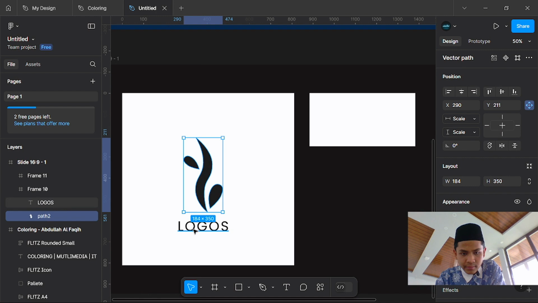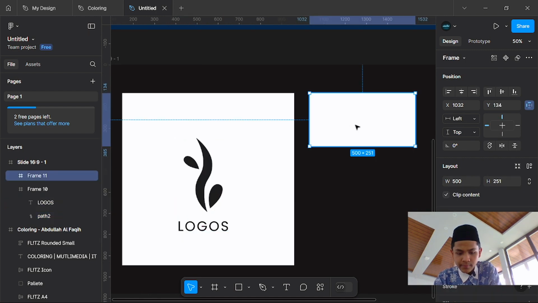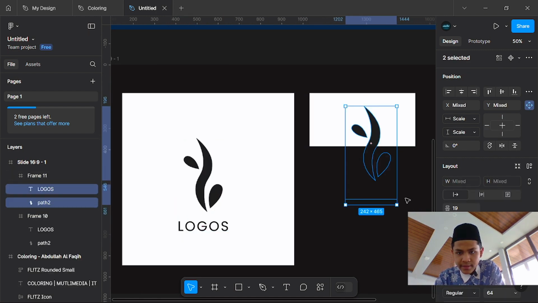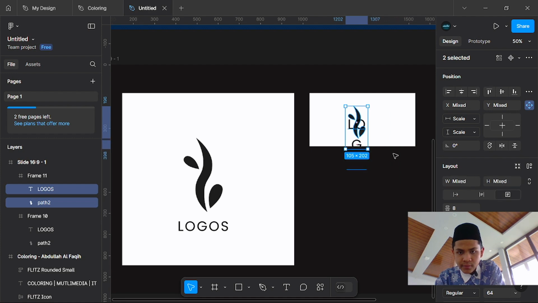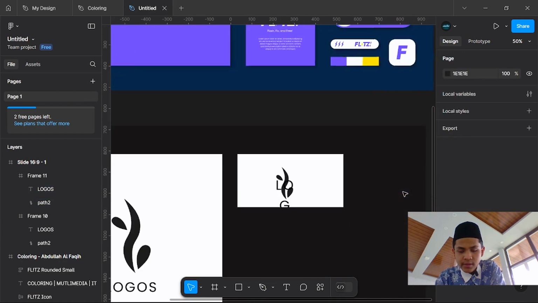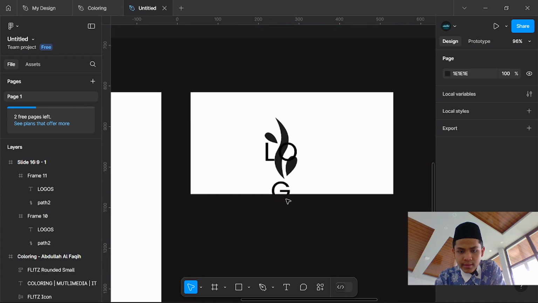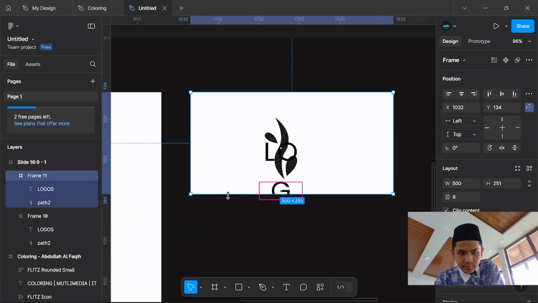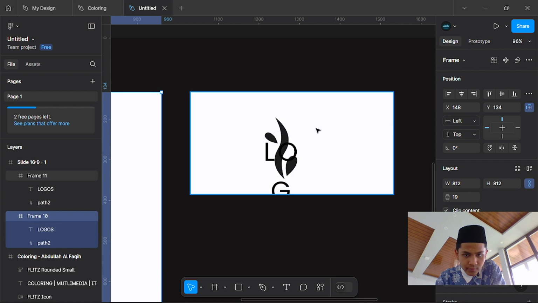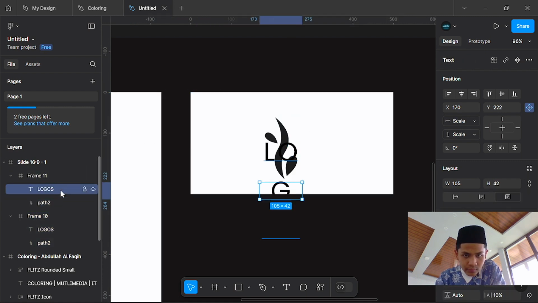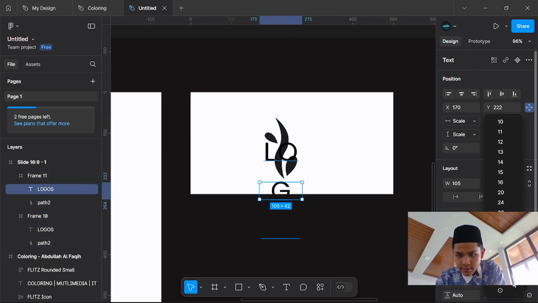Now we will duplicate this frame and the size becomes smaller. But for the font, for this text, we set the size to 32.